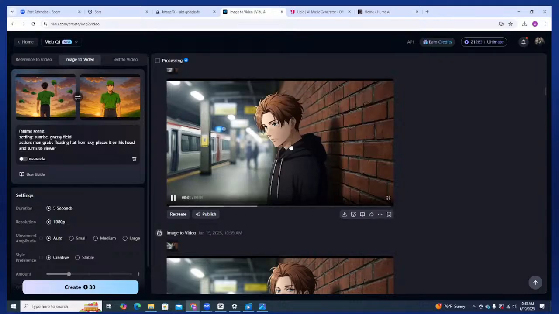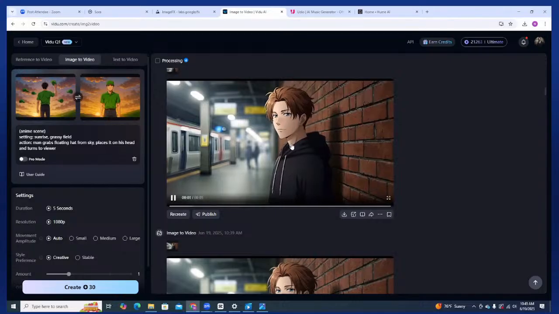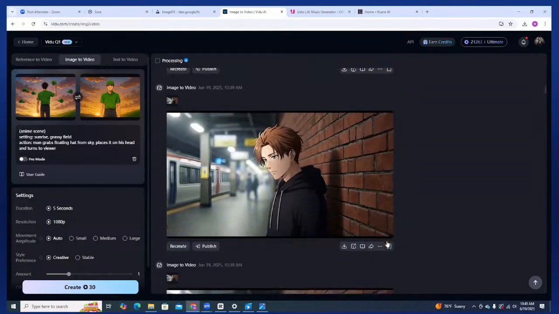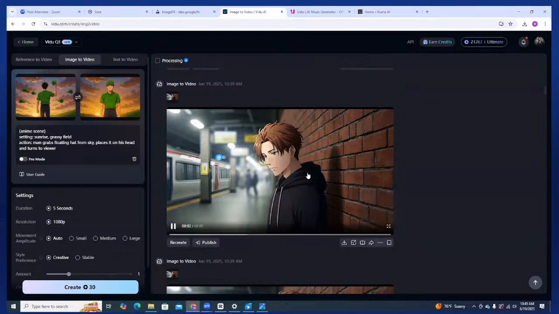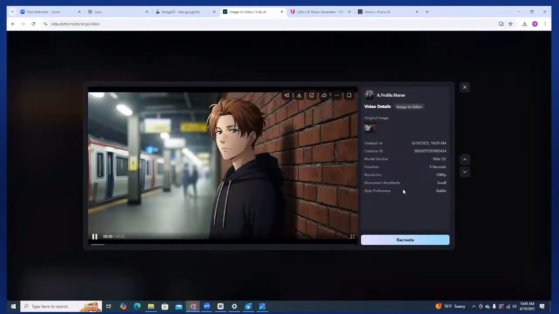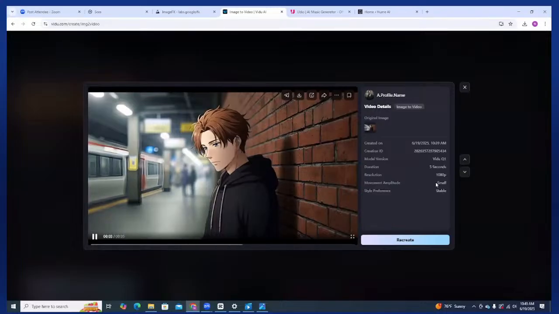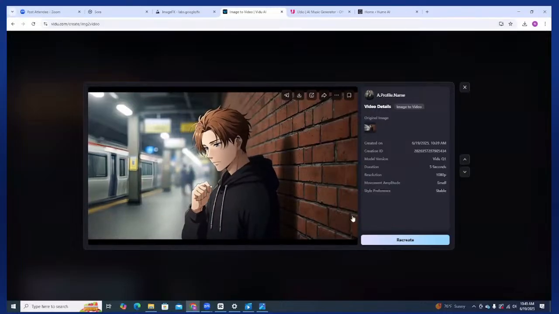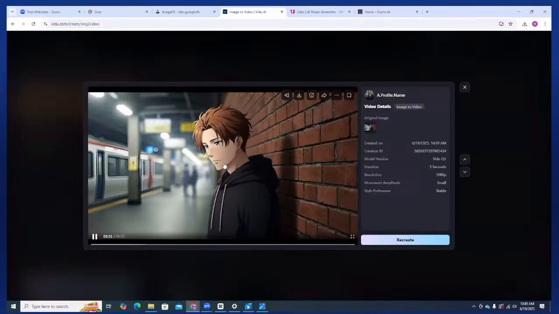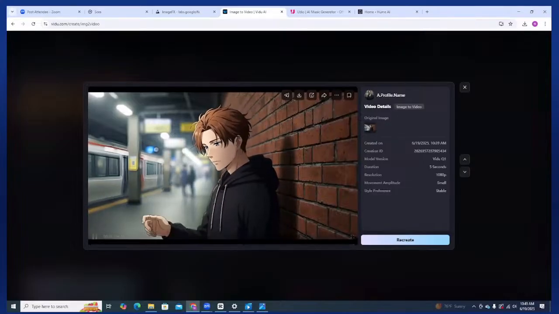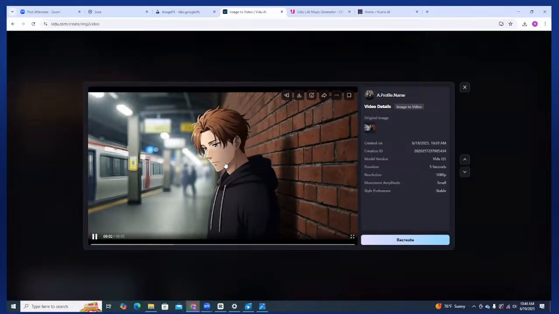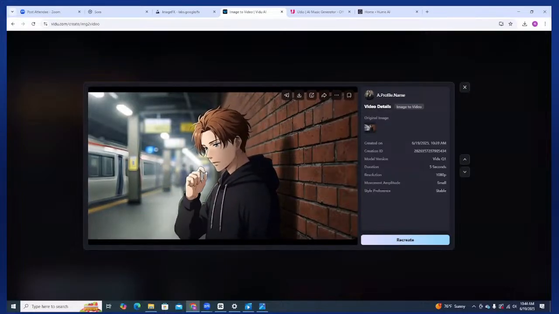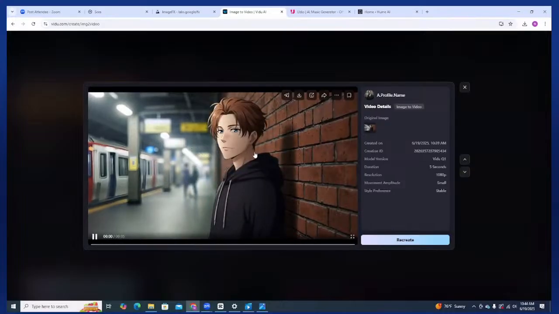Oh, this one. So now again, this is something I could have prompted in the train moves, but I'm just leaving this. Let me see something real quick. What was this feedback? Okay, this was small movement amplitude and stable, which is weird because this is actually some of the most movement I've seen. So sometimes there can be some randomness, but like I said, with Vidu and anime, it's always like happy accidents, it feels like.